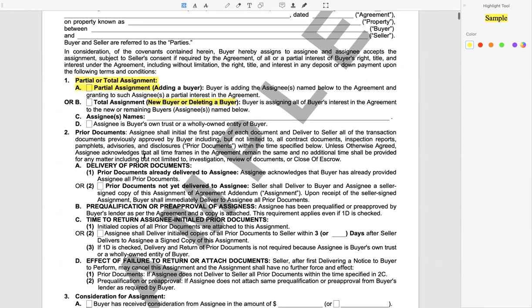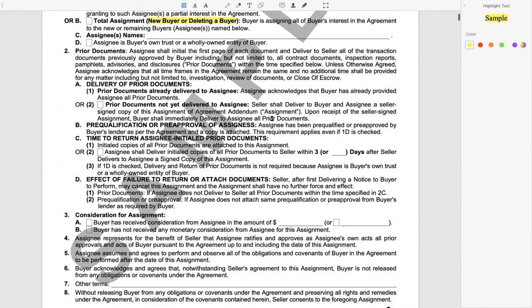Who is it that you're assigning? Delivery of documents, and this is just saying assignee acknowledges that buyer has already provided all prior documents. Because let's say you're doing it at the end and you've already done all disclosures, you've done everything. Prior documents not yet been delivered. So it defaults to you've already given the documents, because they're assuming that's what has been done.